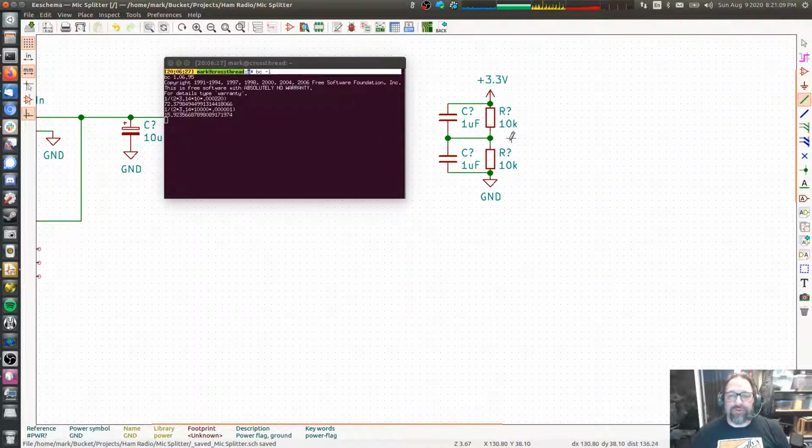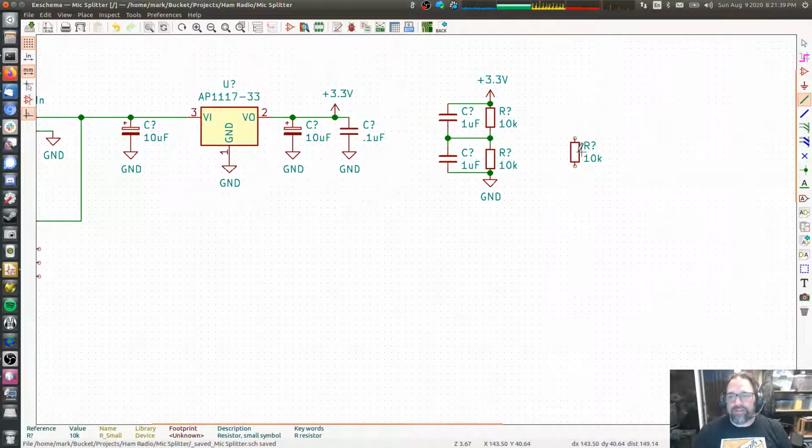3.3 volts. This point right here becomes 1.65 volts. The capacitor here bypasses all the high frequencies. All the high frequency stuff, this becomes the lower impedance path, and it goes straight down to ground. But at the lower frequencies, this becomes the dominant path. Anyway, this creates a voltage reference. But if you have a load, let's say we have a load over here that is 10 ohms, right?